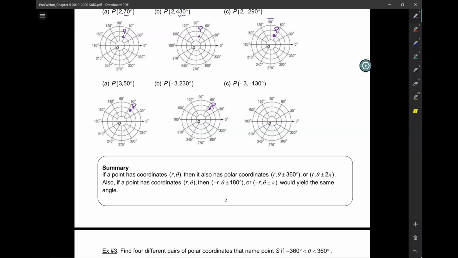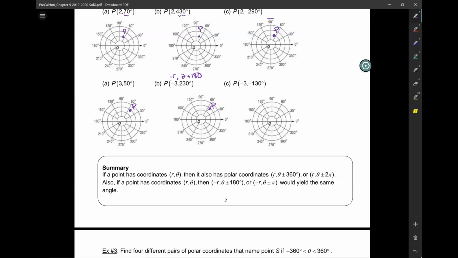Next. Okay, so what did we do here? How did the coordinates change from the original? First of all, the r changed, right? Because now I have what? Negative r. And what about the theta? How did the theta change from 50 to 230? What did I do? Added 180. So look at what that tells you. If you change r to negative r, but add 180, you get the same coordinate, right? Because if I change r to negative r, and then I go around 180, I'm back at the same point.